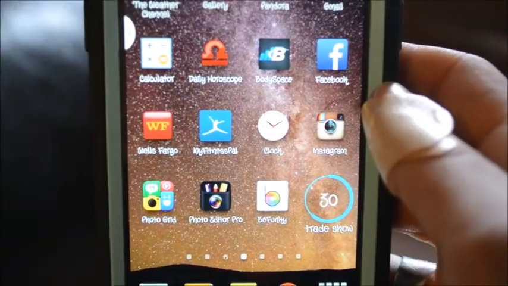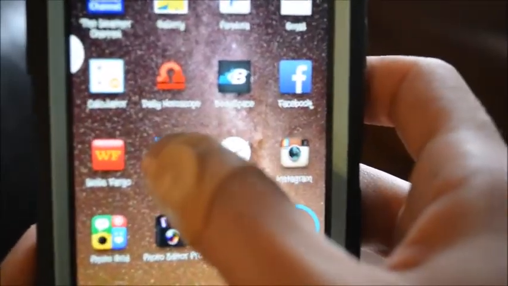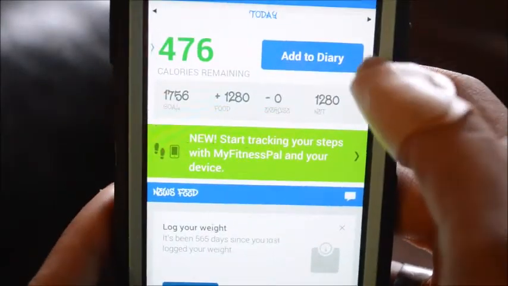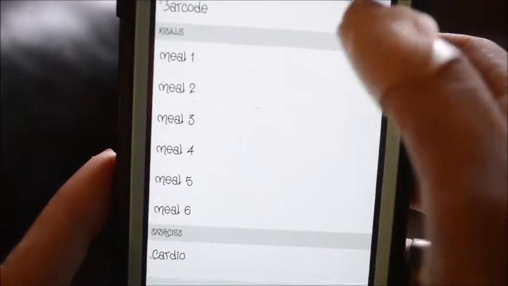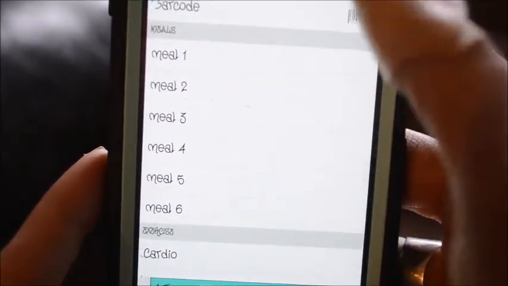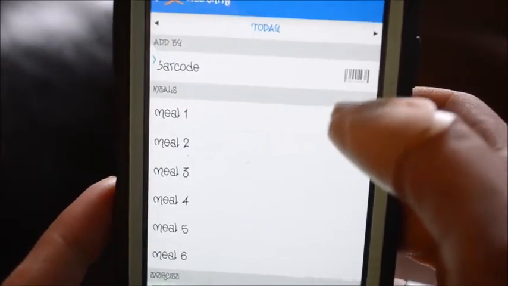And then once you have everything saved and ready to go, I'll show you guys how to start tracking your macros. I'm going to show you how to log food into MyFitnessPal. You're going to click on this app, and when you first pull it up, you can hit add to diary, which pulls up all the meals. You can name each meal, make them, I think, 3 meals up to 6, call them anything you want. Again, you can do that all on the website.